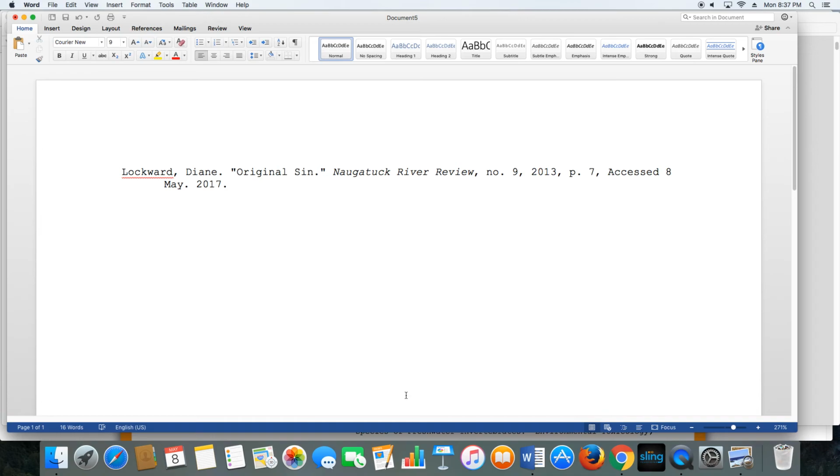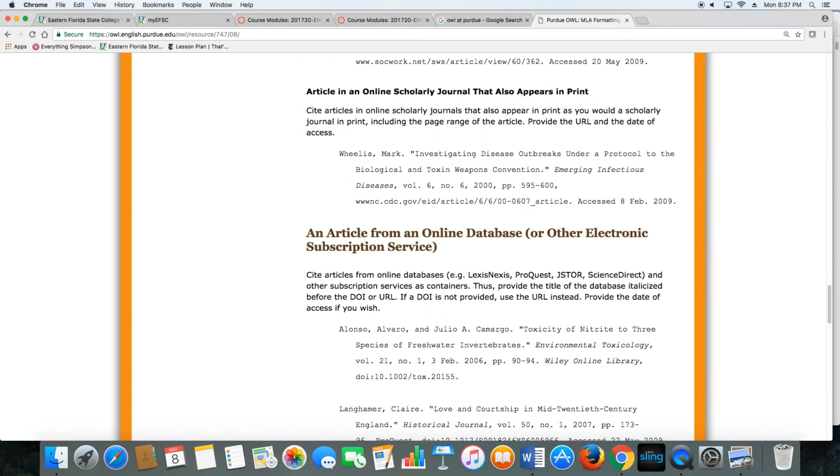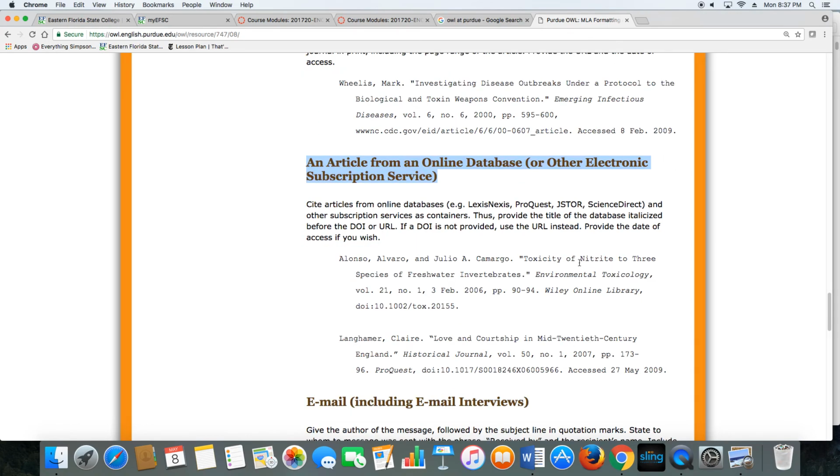Now, something else, just while I have you here, I want to show you real quick. Another really, really useful citation tool will be the online article that appears in or comes from a database. You are definitely going to use that in this class, so please keep this in mind. Because here's a really good example that includes everything you'll need to cite those journal articles that you find later in the semester or in your other classes.